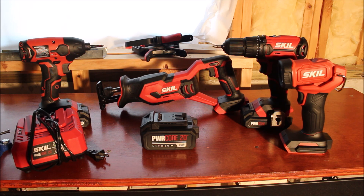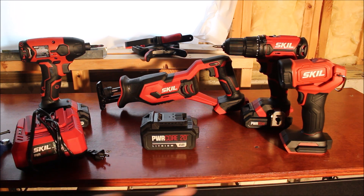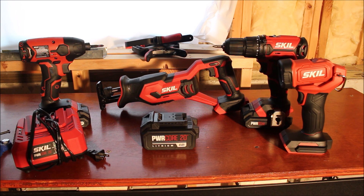First and foremost, the tool I thought would be the least useful to me is the spotlight. It is kind of cool — it has a magnet on the back and a little hook so you can hang it, and it comes with two brightness settings, high and low. I think it could be a pretty useful lighting tool for my videos because I can hang it on the steel beam above me or the ductwork and shine an extra spotlight on the subject.